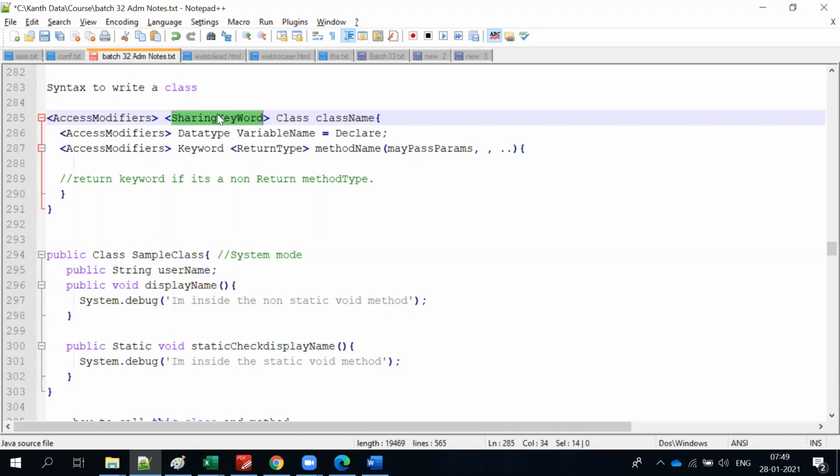Why they specify it is that they are all talking about the profiles they want to implement here, whether you're a parent class or a child class, what level of access you want to pass through. This class is running by default. Should we say that it is running in system administrator mode, or at the level of the user who logged in? For that, they have a sharing keyword. Otherwise, everything is like a normal class.